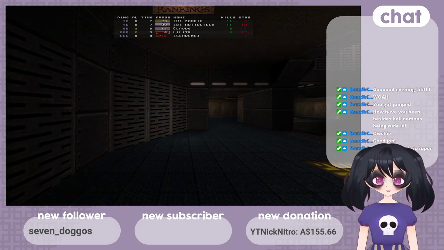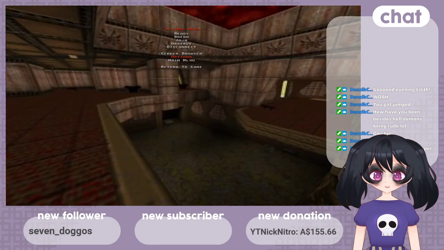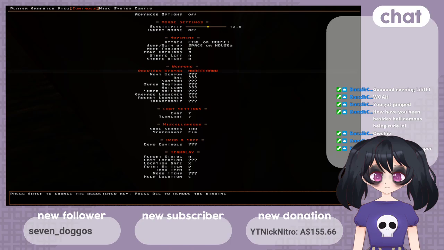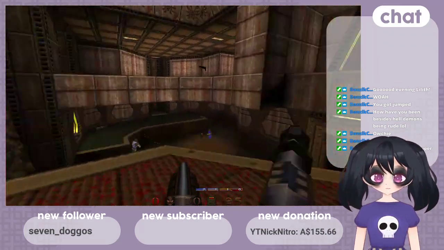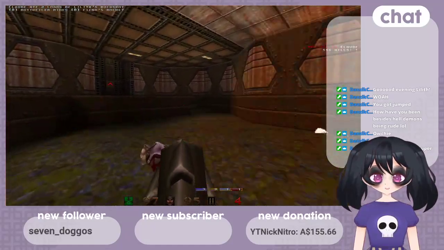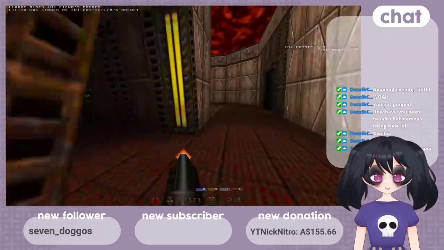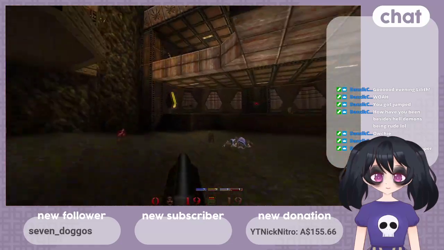Why is the nail gun so slow? Controls. Hey! There. Okay. Yeah, now it's just... Oh! So it's not just me, the nail gun is slow. Guess maybe that's a server rule? Weird. The whole idea of the nail gun is that it's supposed to be fast. Whoa! What happened there? Whoa!